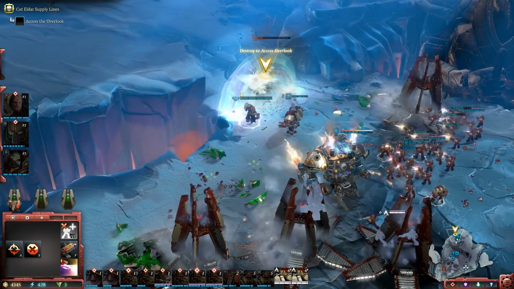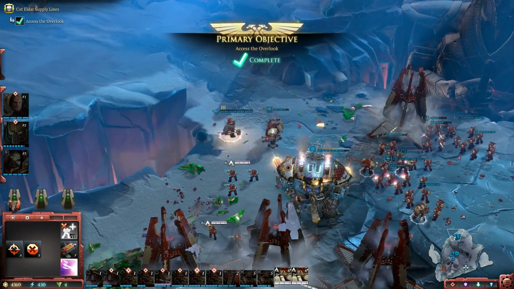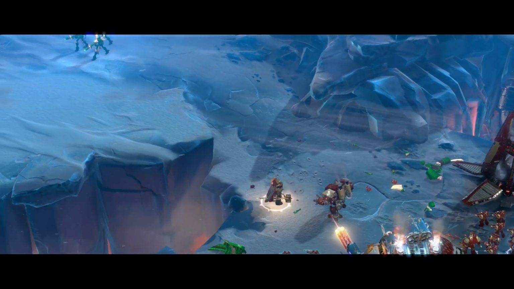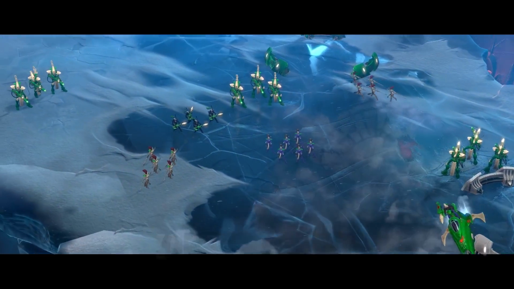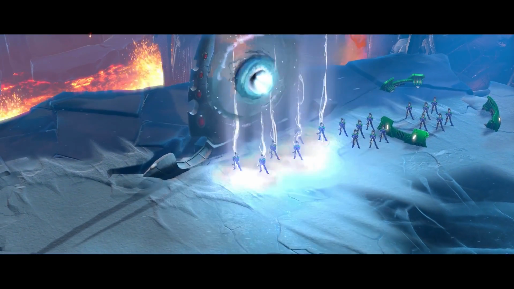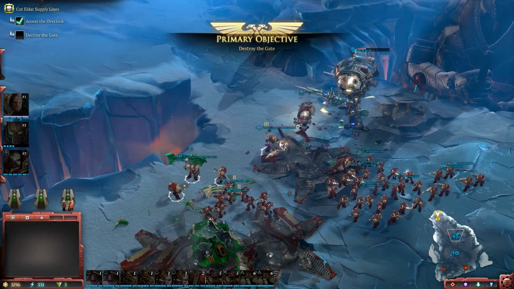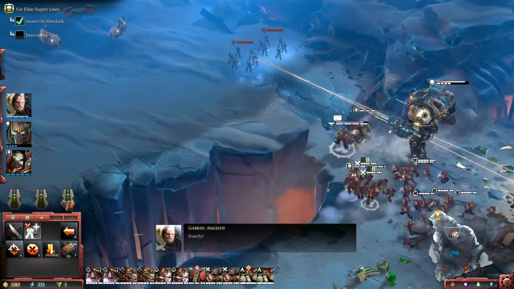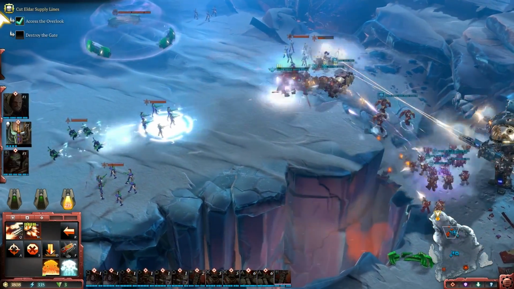Alright, I've got a pretty sizable army here. I'm going to keep bringing in some more forces, and you'll see the Eldar have a pretty healthy force waiting for me. The entire invasion force. Press forward! They brought everything. So I'm going to send my line units in with an attack move order here and concentrate more of my attention on my elites.